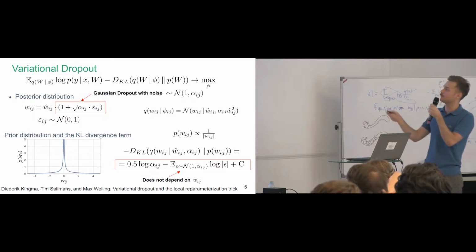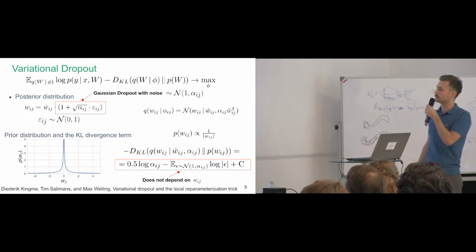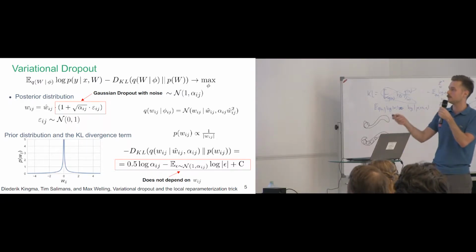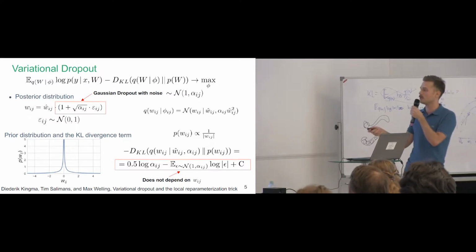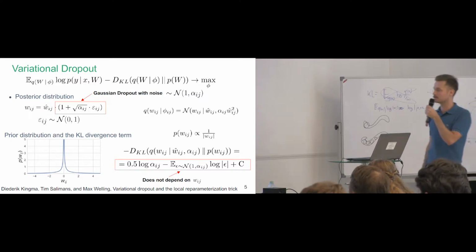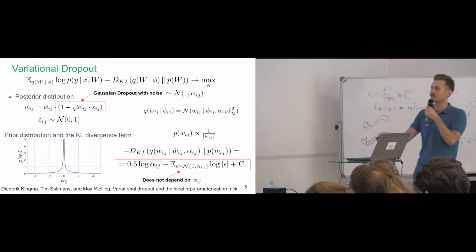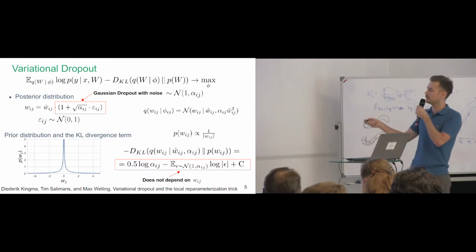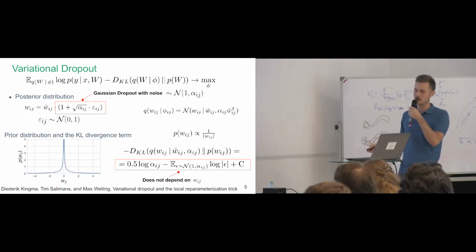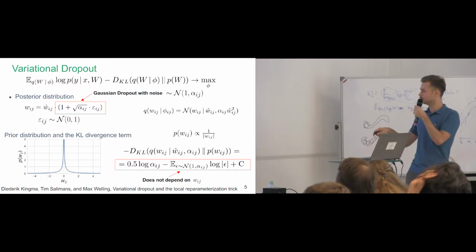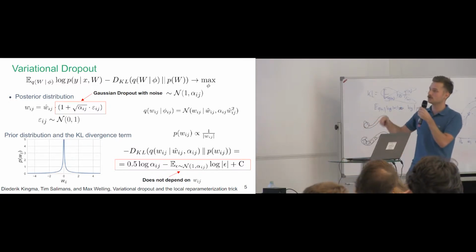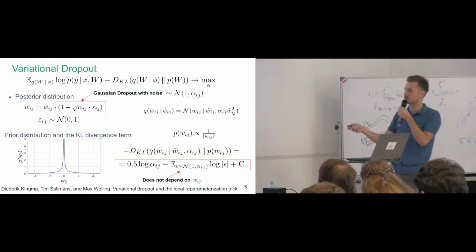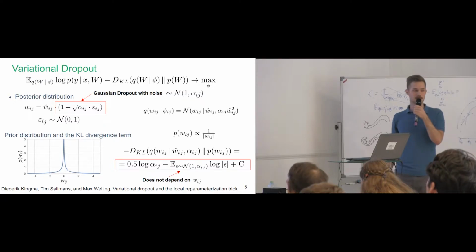Let's say it will be log uniform, just like on this plot. And you can ask me why we take the log uniform distribution, and I'll answer that we want our KL divergence not to depend on our weights, on wij, on the means of our weights. So that was the original motivation of Kingma, Salimans, and Welling in their paper, Variational Dropout and the Local Reparameterization Trick. They want this KL divergence to be constant with respect to wij. So if we fix all alphas, we just optimize the neural network like we did in Gaussian dropout, because this is constant with respect to wij. I hope it's clear.